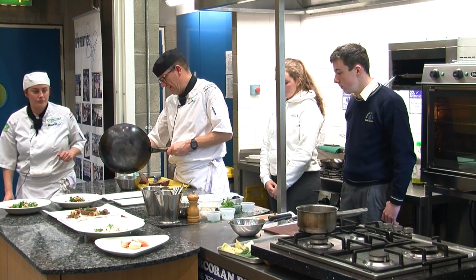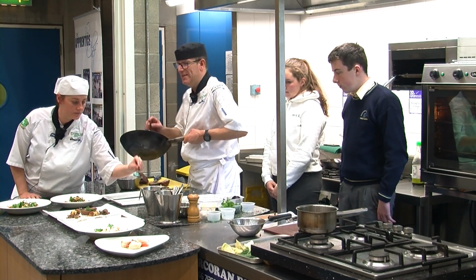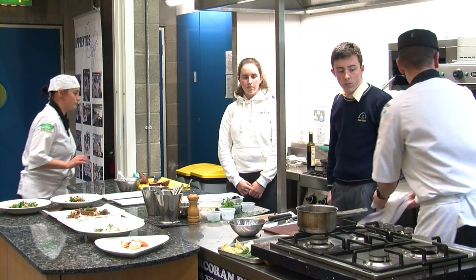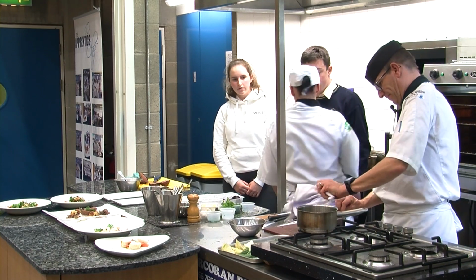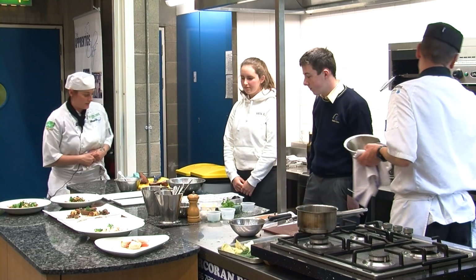So Louise has cut the duck there. We have some sweet potatoes in the oven, we're just going to use them. Again, that would be quite nice as part of your carbohydrate, you know. Sweetness works with duck, so you can do some sweet potatoes for it. Now put these into a cold bowl, guys. Okay. Right, off you go, guys. Going to plate up. Off you go.